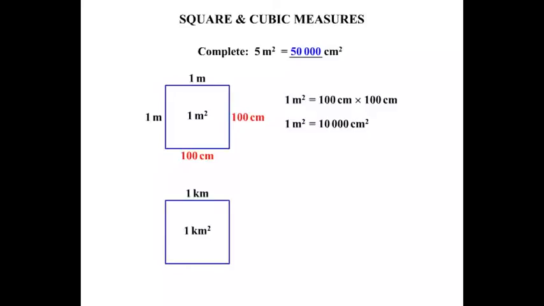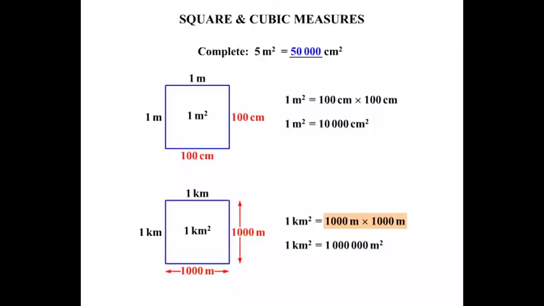Well, that is 1 kilometer by 1 kilometer, but in terms of meters, we can write that as 1,000 meters long, 1,000 meters wide. So 1 kilometer squared, length times breadth, 1,000 meters times 1,000 meters, and that works out to be 1,000,000 square meters. So you can see then, if we need to convert between particular area measures, we'll need a little diagram like that, firstly, to help us understand what is the conversion factor.